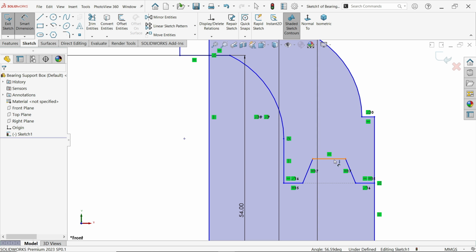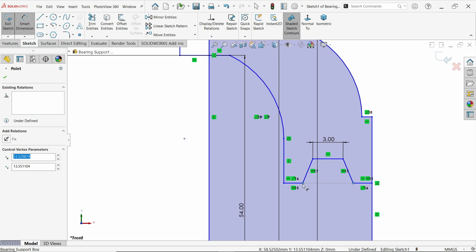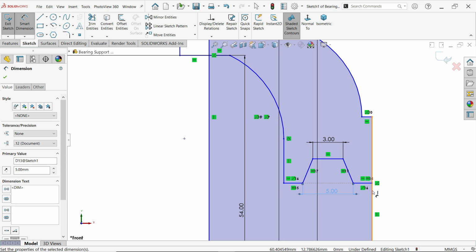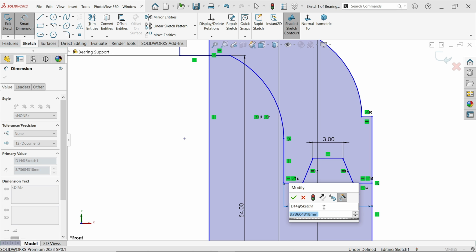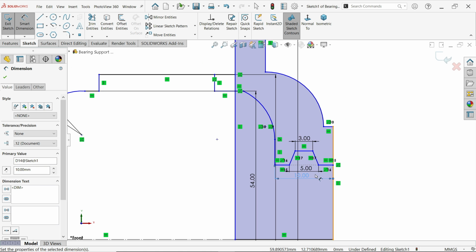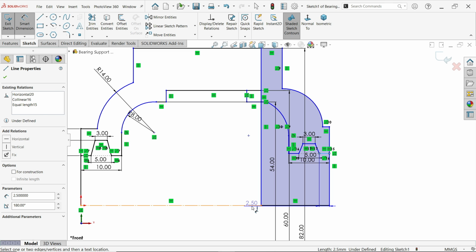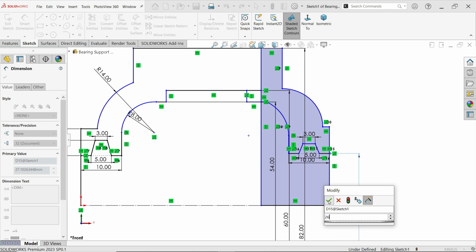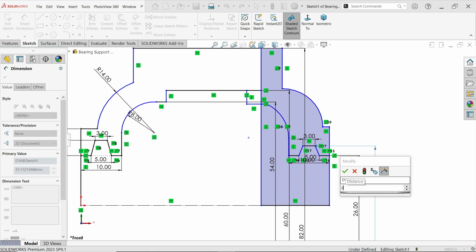Smart dimension 3, end to end 5, and from this end to this end 10. Okay, now let's define the diameter 26. For this 34.